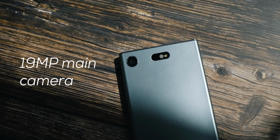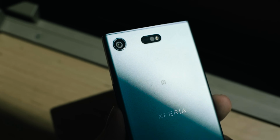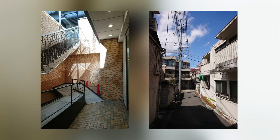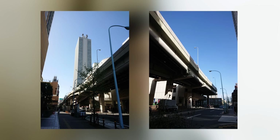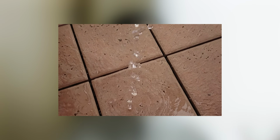Speaking of that camera, don't let the 19 megapixels fool you. It's a pretty mediocre snapper, even for its time, let alone nowadays. Sony uses some like proprietary version of a Camera 2 API, so I can't even get raw capture out of this phone at all, and any Google camera mods are just not compatible at all. In good lighting conditions, the pictures are serviceable, but most detail is smoothed over by aggressive noise reduction, and at night, the pics basically fall apart. Sony also pioneered 960 FPS slow motion capture, but the output is quite compressed, and you will need plenty of light if you want good results.